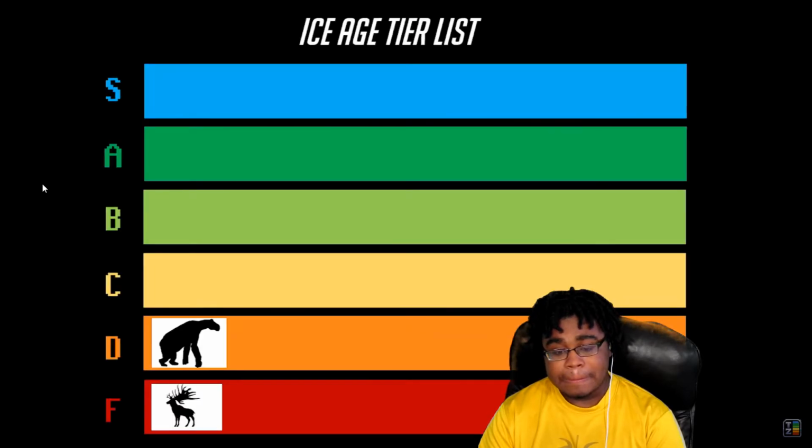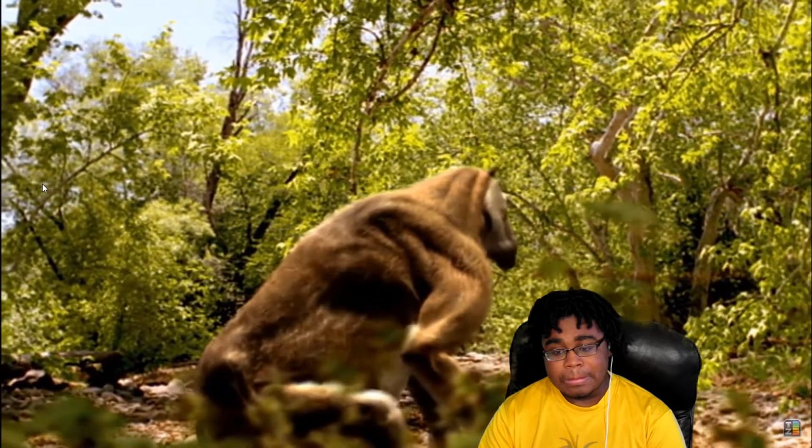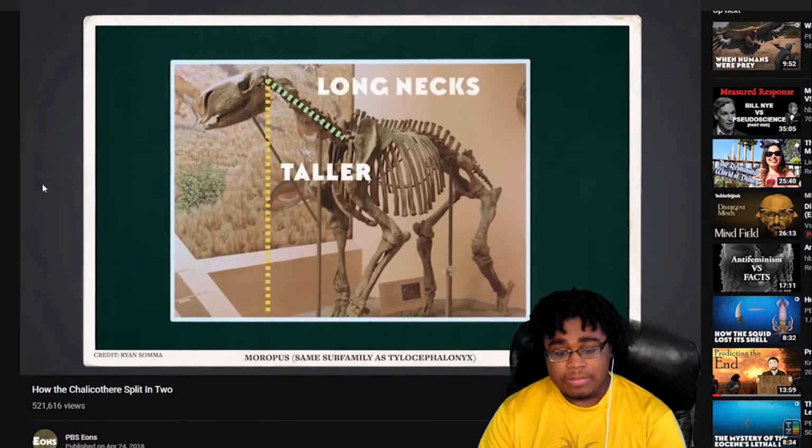In D tier we have the Calicotherium, a horse build that's spec'd into tree browsing and four-limb claws, similar to the giant ground sloth. PBS Eons has already done an awesome video on the Calicotherium, so I won't spend too much time on them.